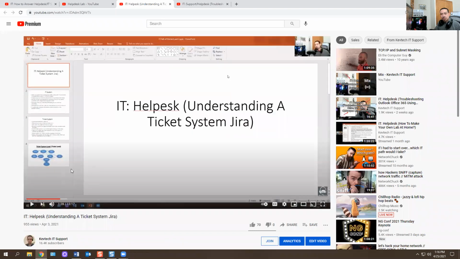And then this other one, which I just made recently, is Jira. You need to understand how to use some sort of ticketing system, because when you're working help desk, you need to know how a ticketing system works, how to resolve the issue, how to close the ticket, and how to open a ticket. Clients could open tickets on their own too. Not in depth, just how to close it and resolve it.